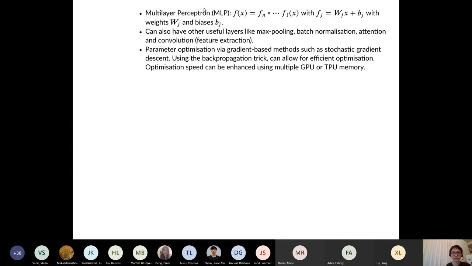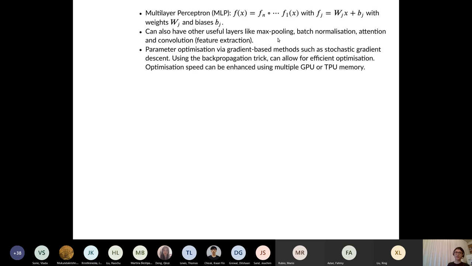But the simplest neural network is essentially what I explained: W_j times your feature plus b_j. You have multiple layers, and then you apply this operation n times, and in the end you get some prediction. These W_j are weights, and these b_j we call biases. You sometimes see in papers they just get rid of the b_j. For theoretical analysis, this can usually be dropped without loss of generality. But in practice, you always have some biases.